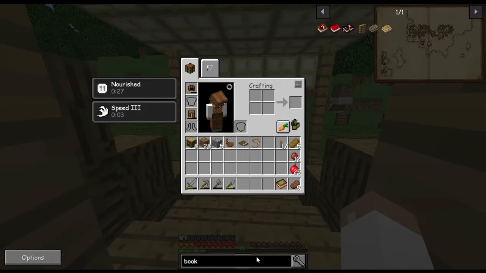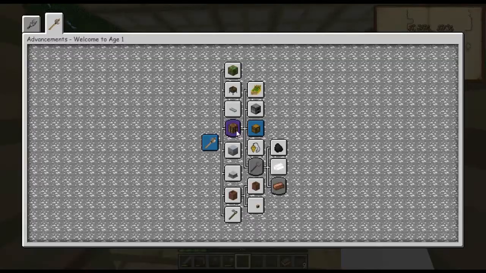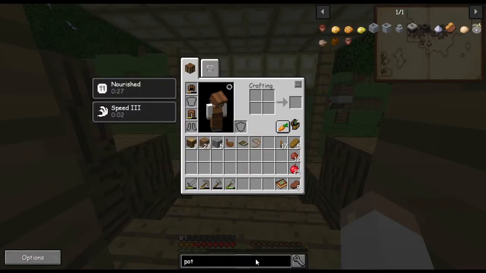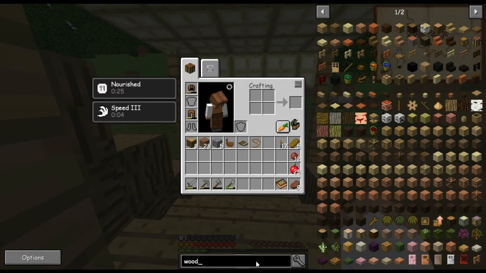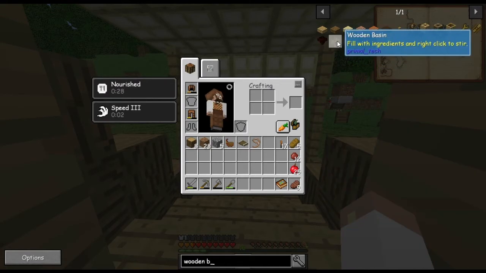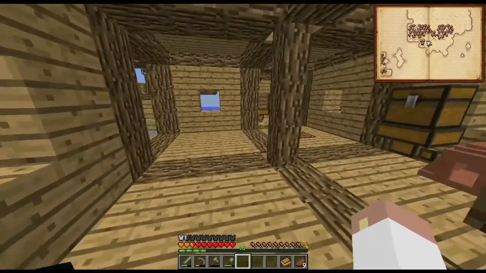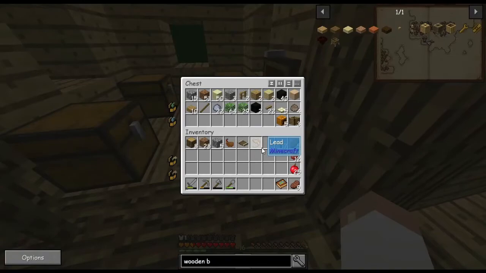I believe it's just called a stirring pot, actually. Maybe not. I thought I looked at the name of it. It is a wooden basin. Yeah, that's something like a pot. So the wooden basin, it's pretty cheap. Just a couple pieces of wood and a couple sticks. So I should have everything we need.